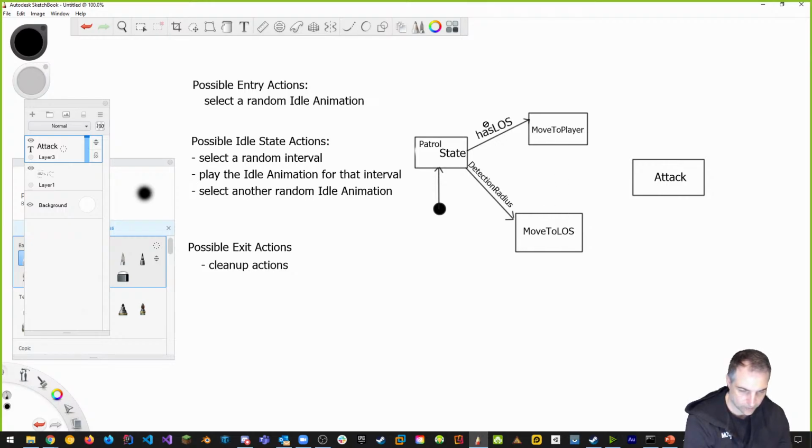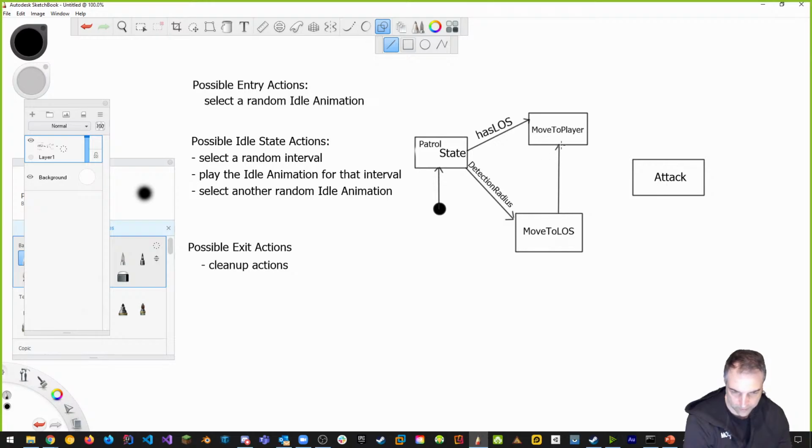Okay, so is there a way for us to get from move to line of sight to move to player? Well, now you can see has line of sight is a trigger that moves us to player. If I move to line of sight, do I have line of sight? I'm moving to a place where I think I have line of sight. Check to see that I have line of sight. If I do, then transition to move to player. So there's going to be a link between here, here, and here, right? Again, I'm just putting this out there, and let's see if we can optimize this little graph we're making as well.